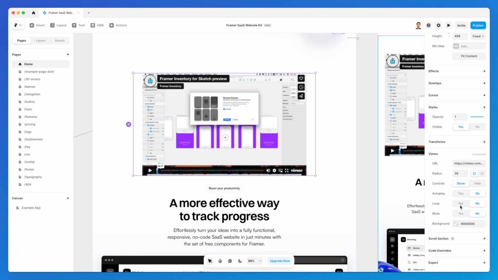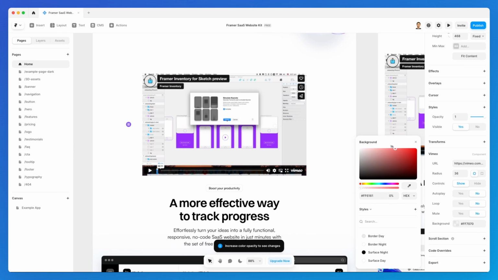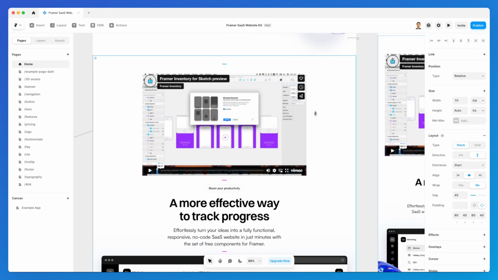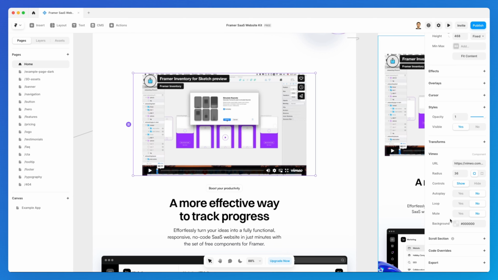You can play it in a loop or no. Muted, this is related to the audio, and you can change the background if there is maybe some background that is not showing, or actually if the background is showing, you can have granular options on that part as well. So this is pretty much it when it comes to the video controls for YouTube and Vimeo, and now you know how to embed videos in a very short amount of time.